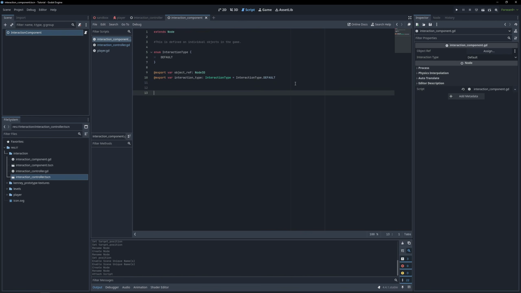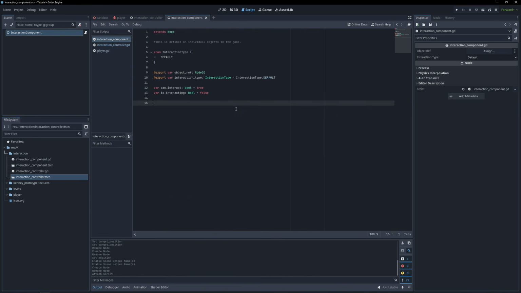Now we're also going to need some internal variables to keep track of what we're up to. And I think for the sake of this tutorial, we only need to know two things. We only need to know one, if we can interact with this object, because based on gameplay elements, you may not want the player to interact with something, but by default, we're going to set that to true. The next thing we need to know is if the player is currently interacting with this object. And that's false by default because this crate or box or bottle is somewhere in the world and the player probably hasn't found it yet when the game starts. And I think those are the only two variables that we're going to need for now.